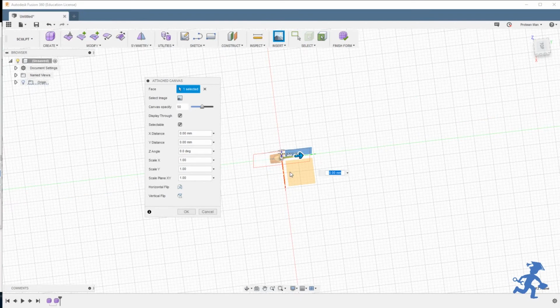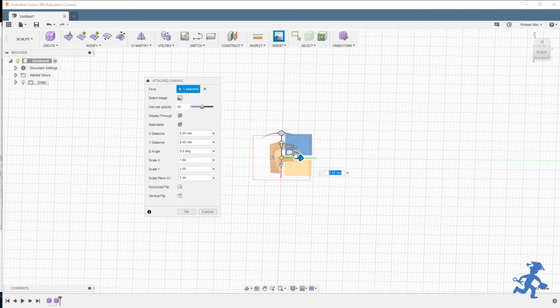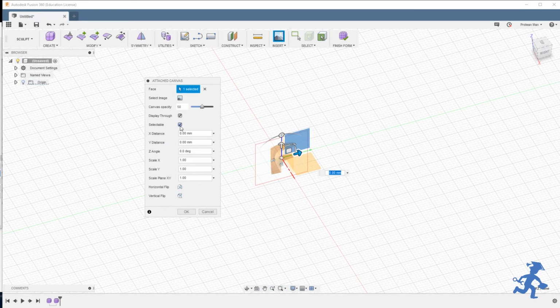You notice that there's no X or there's no Z. There is a Z plane, but there's no X plane. So only the Y and Z plane for me right now. And then you also have the angle you can put it at, which is right here. Really simple stuff. Scaling. You can scale only the X or only the Y.